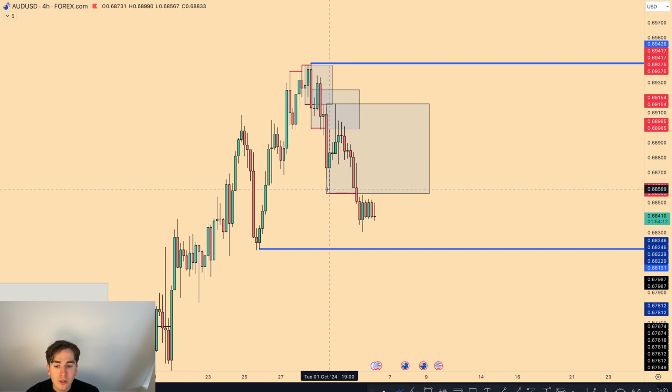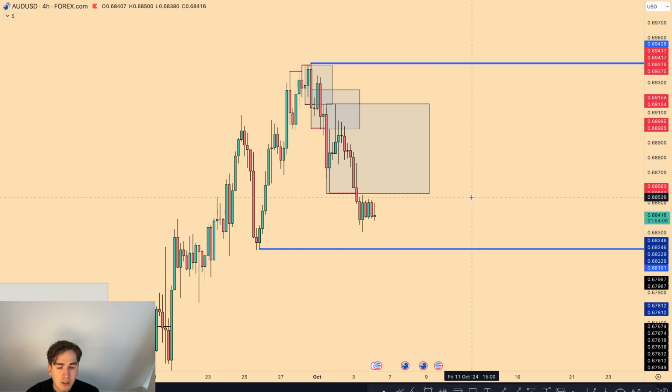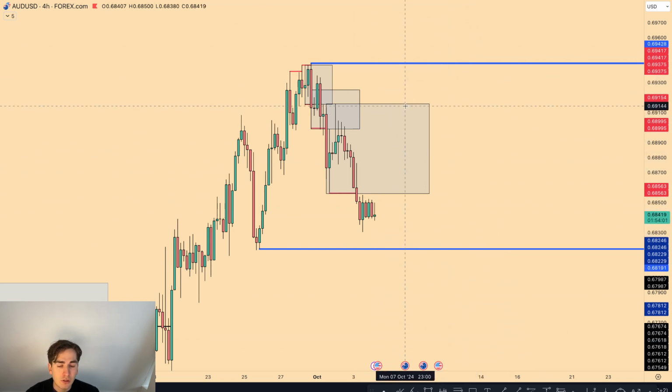So your current supply zone is this buy before the sell-off, so just keep an eye on this supply zone for any potential further downside. If with NFP we break that area of supply, then I will be interested in longs, but for now the order flow here on the 4-hour time frame is bearish, so I'm only interested in potential shorts.